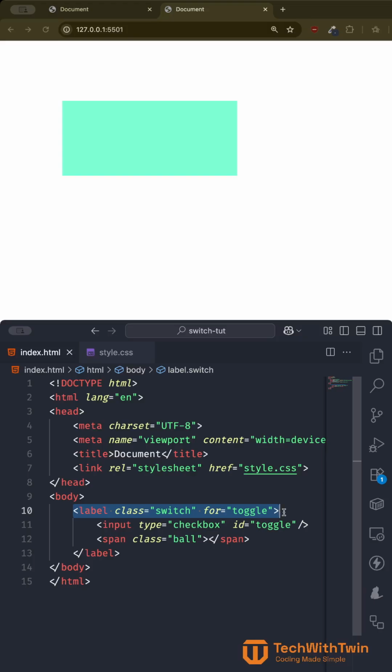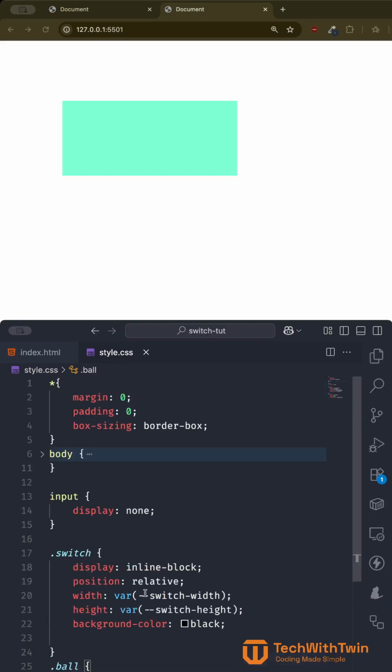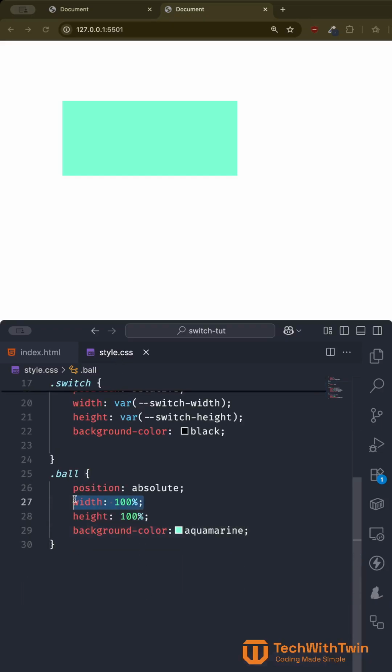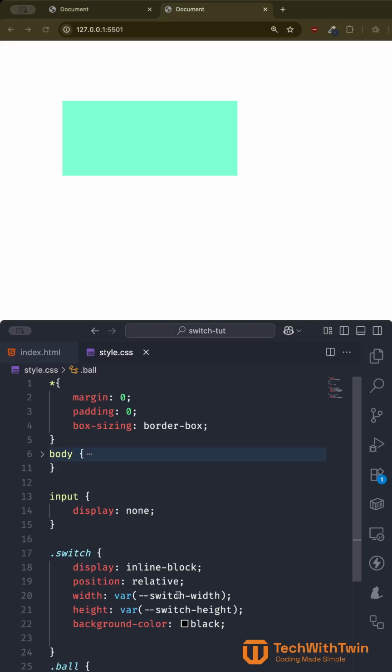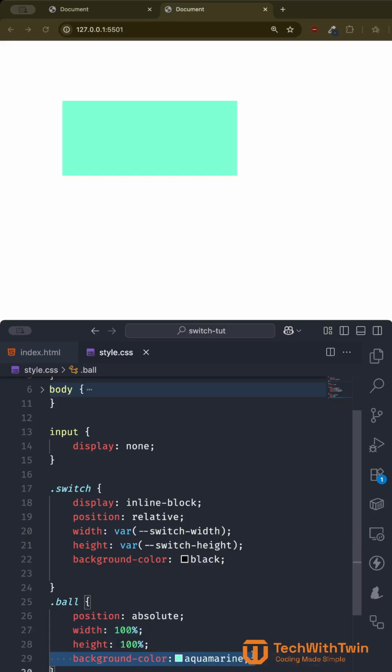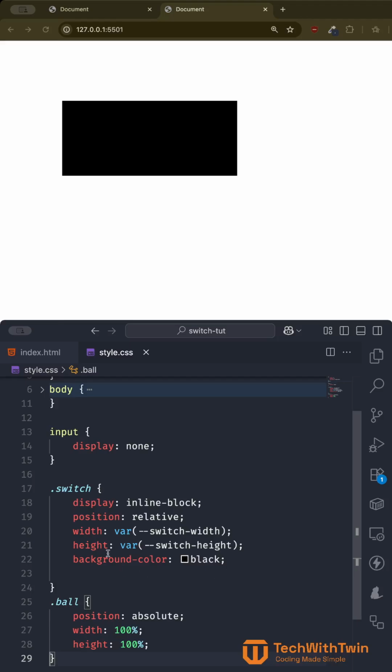The switch was initially black, and then this ball, we give it a width of 100% and a height of 100%. That means this ball's width is exactly equal to the width of the parent. Let me show you. If I remove this, you can see we are back to the black, because this is the switch with the background color of black, and the switch has a width and the height.